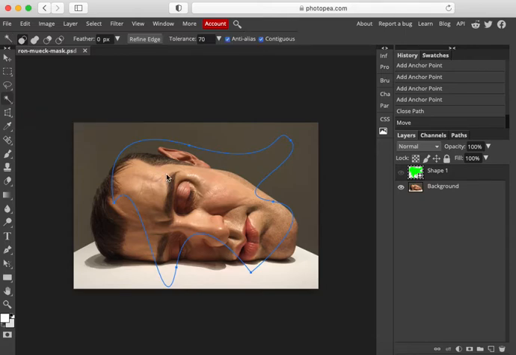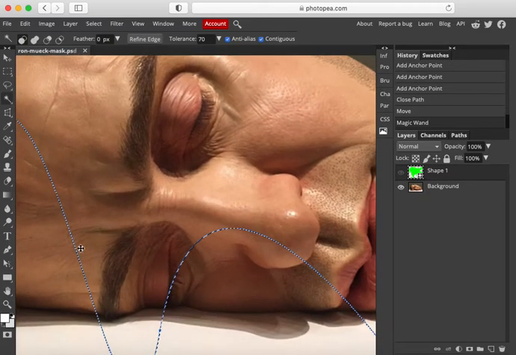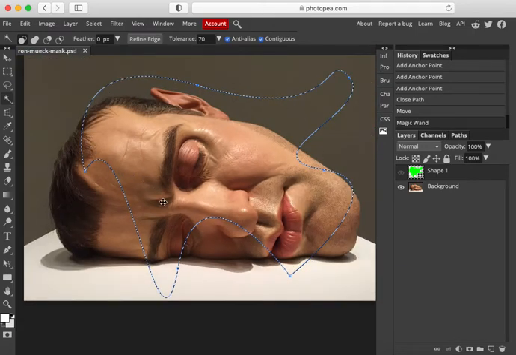And what I'll do is click the magic wand inside that shape. Now that broken line, that sort of dashed line that you see, is a selection area. So everything that's inside of this broken line is now selected. What I want to do is go to my layers window and switch from shape to the background. And I have my selected area. And now I'm going to hit Control and the letter C to copy, and then the letter V, like Victor, to paste.